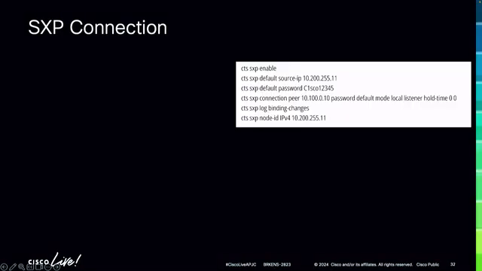So here I'm going to show you a snippet, like a CLI. I'm a CLI junkie. I like to see things in action and under the hood. So this is a simple configuration for CTS. Without going too much into detail, what I want to highlight is the CTS SXP connection peer. So you need to mention a peer, what is the other side of the peer, and a password. You can use a default or global password, and you need to specify what is my local mode. Local mode here is listener because it's a configuration on the switch.